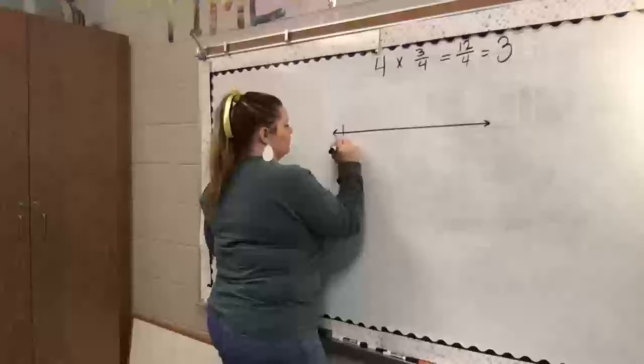And remember, this same problem could have been written this way, and we would read this as 3/4 of 4 is 3. So that is how you multiply a whole number times a fraction when you are using models. In the next video, I'm going to show you how to multiply fractions times whole numbers without doing a model.